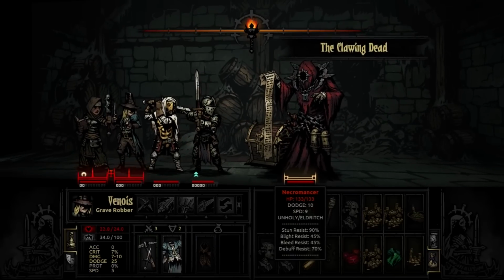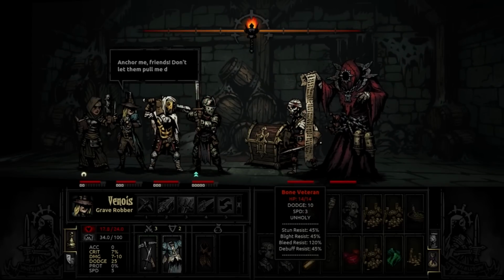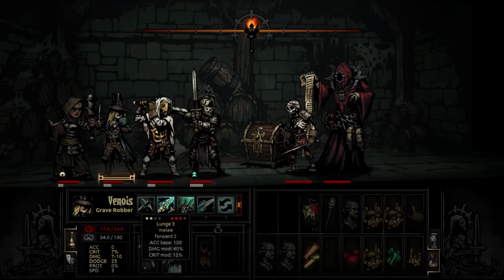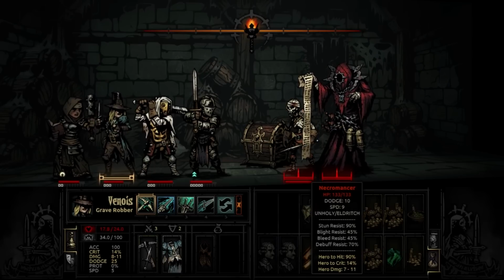This is Asbog, the gaming orc, and I'm going to give you some tips and tricks on how they fight the bosses. Currently in the game, there's only 3 bosses. You got the Necromancer, you got the Swine Prince or Hog or whatever, and then you got the Hag. So the first one we're going to talk about is the Necromancer.